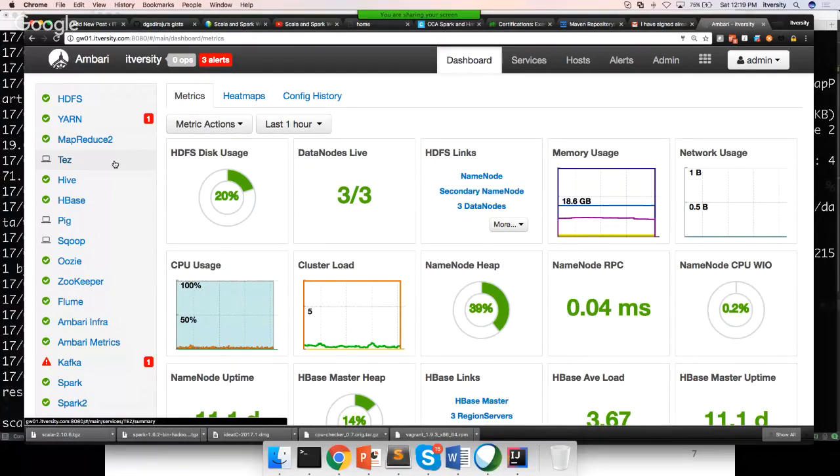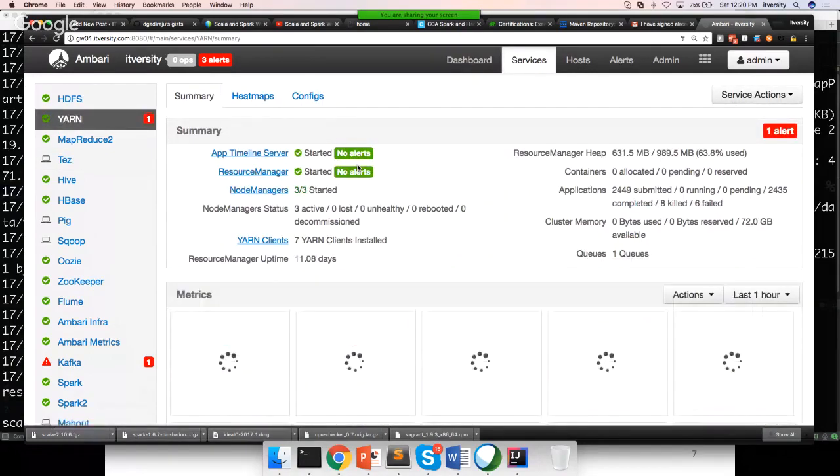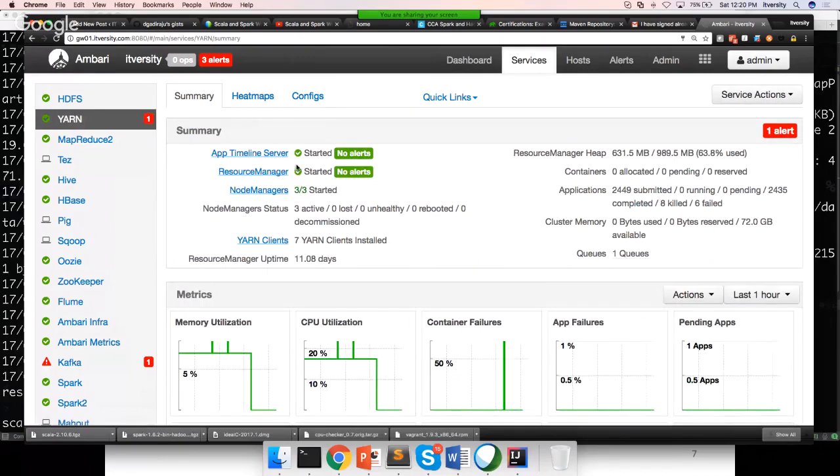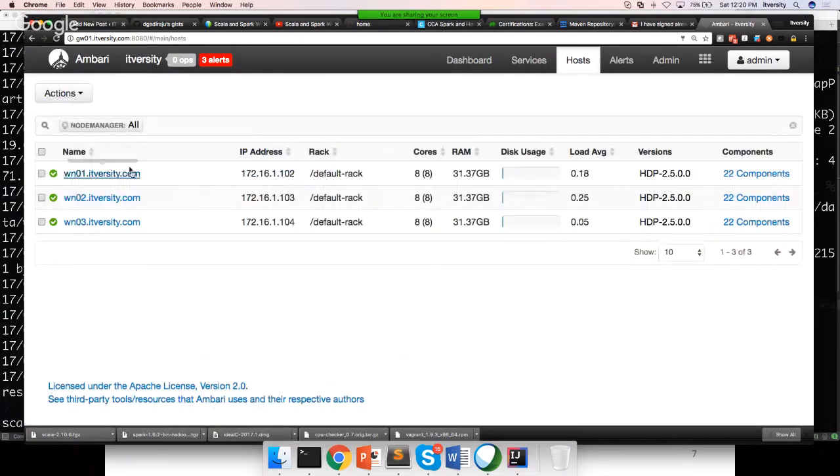In this case, we have Hadoop plus Spark in the same cluster. And as Hadoop and Spark are integrated, Spark will be running under an execution framework called Yarn. So if you look at the architecture of Yarn, you can click on the service to understand the architecture of Yarn. It has a master process called resource manager and a slave process called node manager. Forget about resource manager for now and click on node managers. It will filter out from the host wherever that node manager is running. If you see, the 3 node managers are running on W101, W102, W103 respectively. So this is where the processing happens.